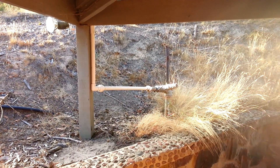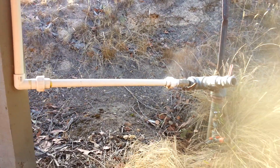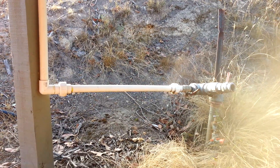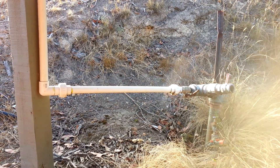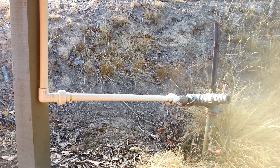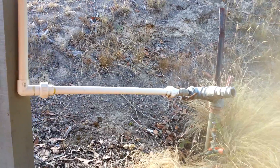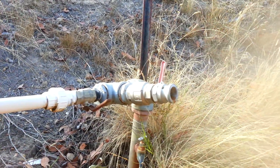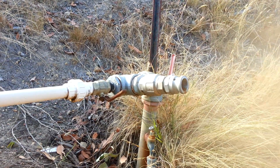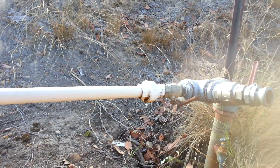For the house itself, I don't mind that this valve is at the other end of the house because it ensures I have one last look before going inside — that has its advantages and disadvantages. Given how the water was plumbed prior to us taking possession, this is the best I could do. I also have a spare 40mm outlet here if I need to bring another pump to tackle any spot fires.